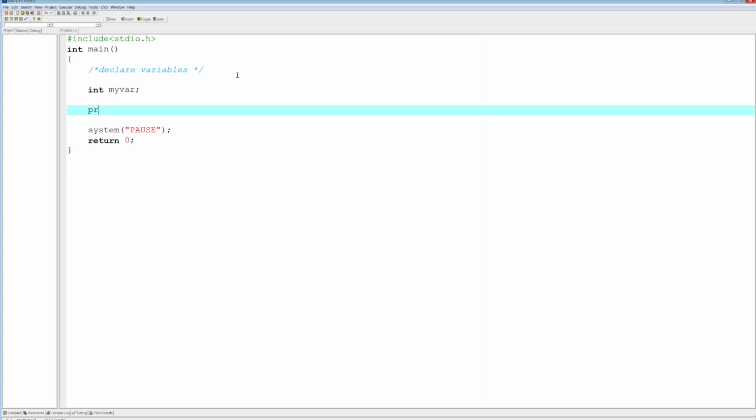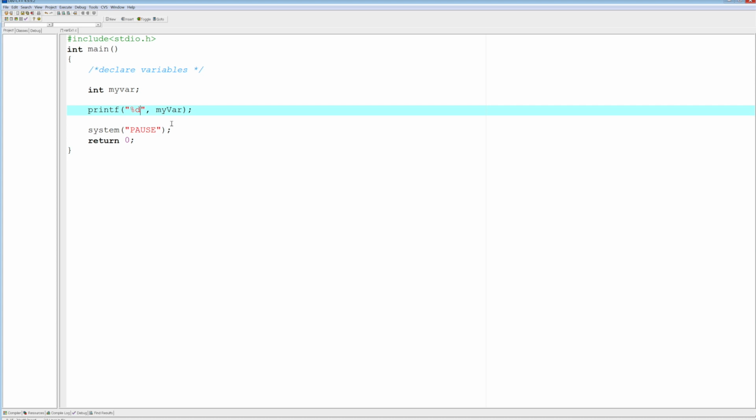You would do something like this, printf, and then notice how you splice up there will be a string here and a comma, and then myvar, and put a semicolon. Now I'm going to put something in here in this string value here that will extract whatever is in myvar. So printf is a function that takes 2 parameters, right? So this myvar argument is the variable that I would like to say, hey, I want you to print it right here, %d.